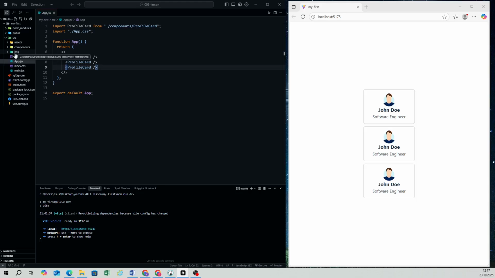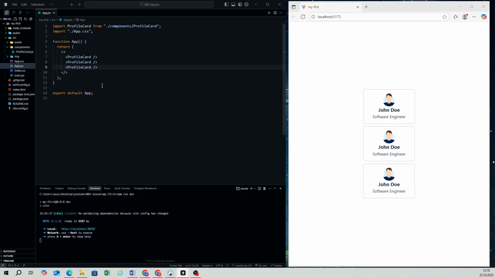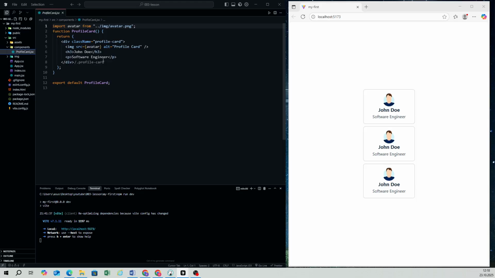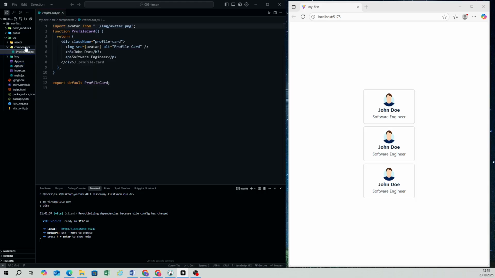By the end of the lesson, you'll know how to pass any piece of information, like a name, a title, a custom color, in here components profile card from a parent component. This is the parent component, app.jsx. We use child components. Let's make our UI flexible. We add other components to this app.jsx. We may add a footer component or navbar component later.